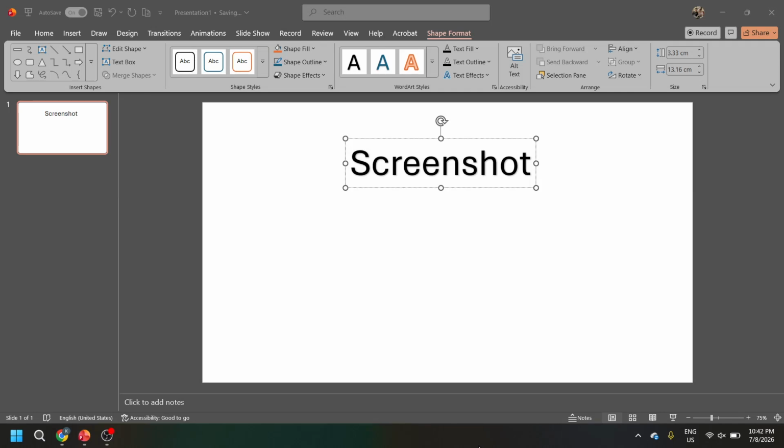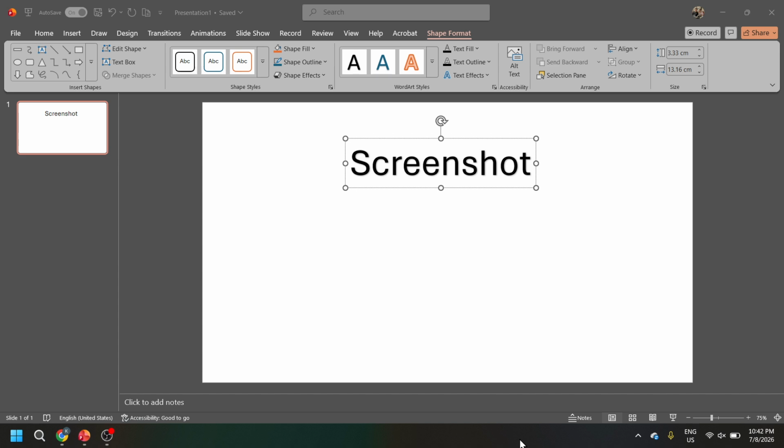In today's video, I'm going to teach you how to use the screenshot feature of Microsoft PowerPoint. If you want to quickly capture something from another window and place it directly into your slide, PowerPoint has a built-in screenshot tool that makes the process simple. This is useful when you're creating tutorials, presentations, reports, or training materials, and you want to show exactly what appears on your screen without needing a separate screenshot app.